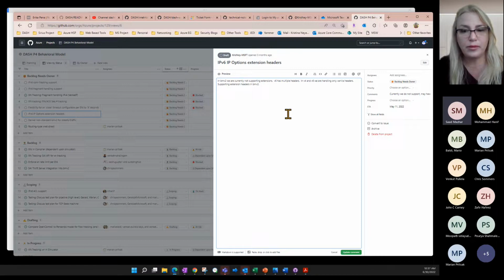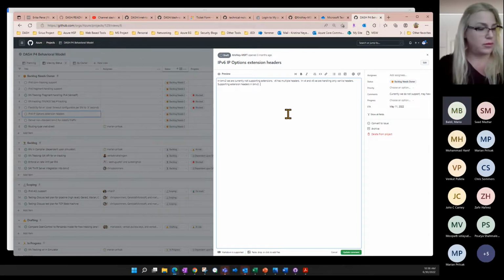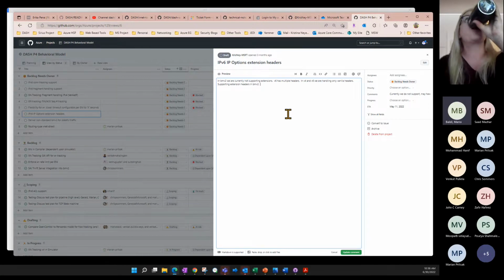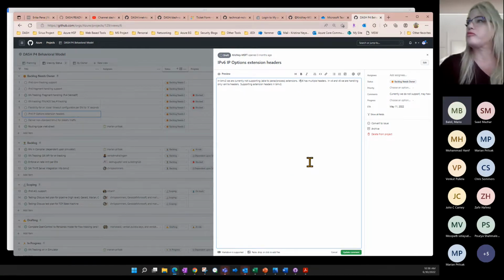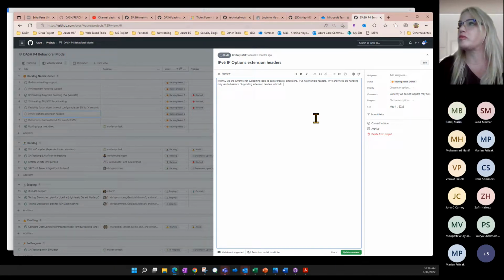Does this task also involve connection tracking work? While we are adding extension header support, will we also have to take care of things related to connection tracking? No, I think it's orthogonal, because IPv6 or v4 is connectionless, whether you have options in IPv4 or extension headers in IPv6. It's just that we are not currently able to parse and process them. If you have a routing header, we are not looking at it. I'm not sure whether we are skipping it and going to the TCP. I think if we get a packet with an extension, we may not be able to process it. We would need to check the code, but that's what that PR is saying. Someone checked and realized that we do not support them currently. Okay. Thanks.